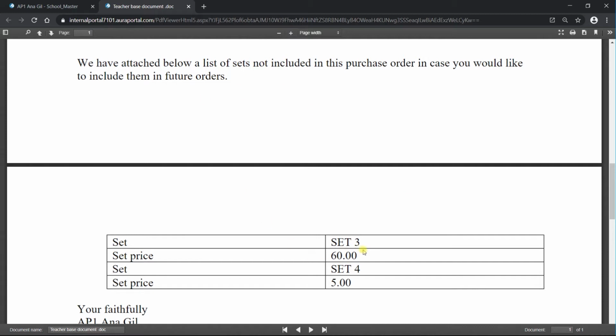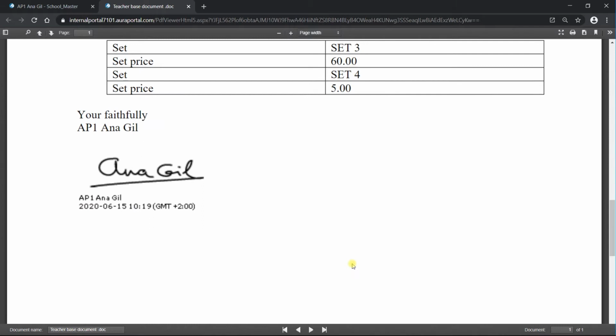And we also have the 2 sets, we didn't order any of them, okay? So we have attached here a list of sets not included in this purchase in case we would like to do it in the future. We can also see the appointed performer and we can also see the signature. So this document basically was automatically created following a base document template.